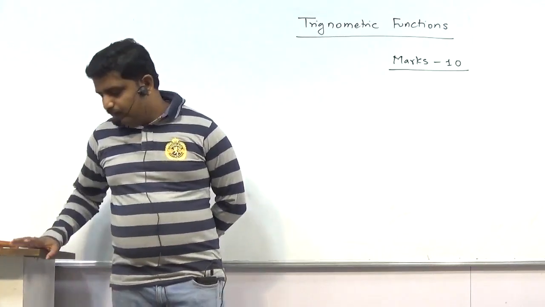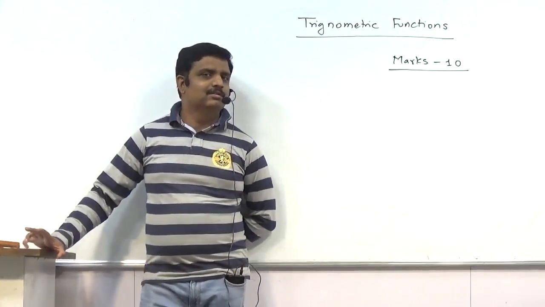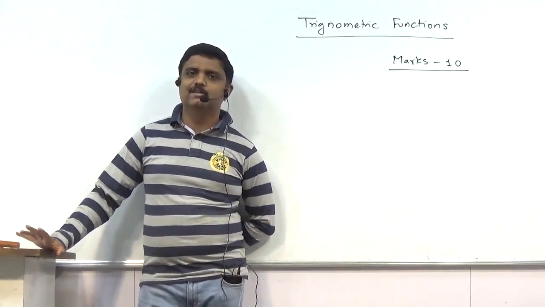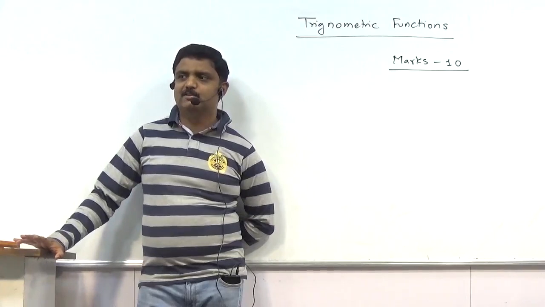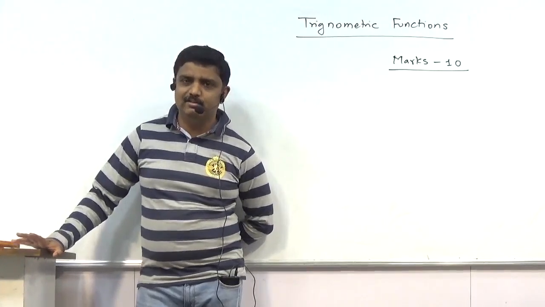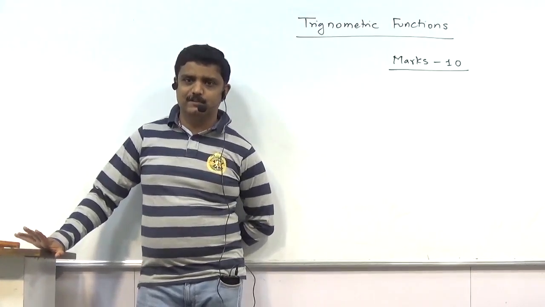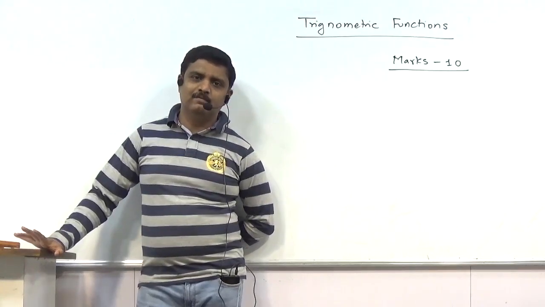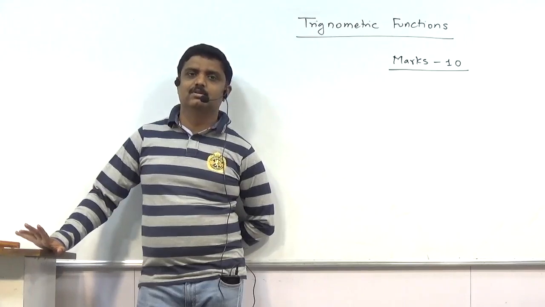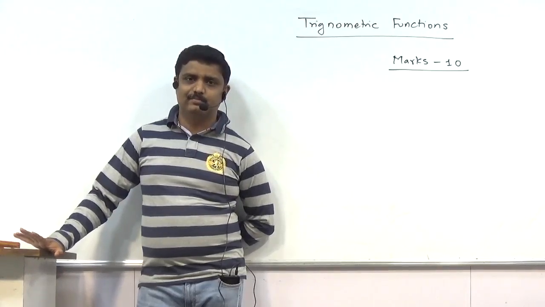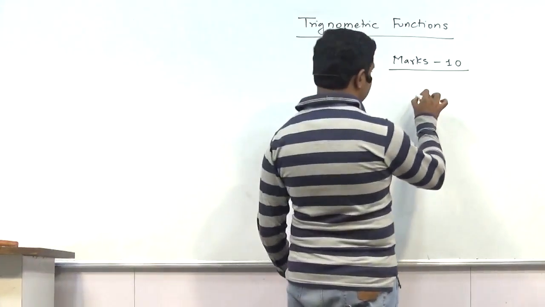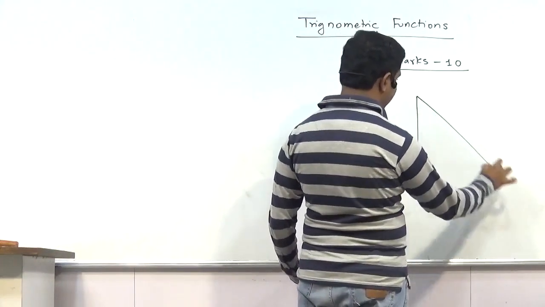So, when I start this 12th standard chapter on trigonometric functions, the first thing I will do is start with the basic definition of trigonometric functions. All of you are quite familiar with the definition of trigonometric functions from 9th and 10th standard. We define trigonometric ratios using a right angle triangle there, if you remember.